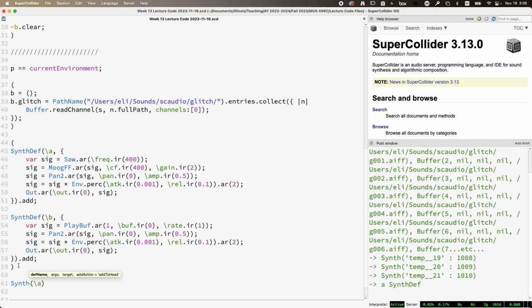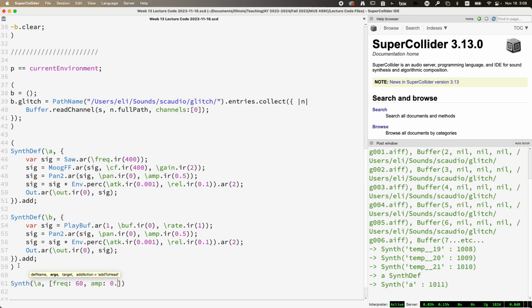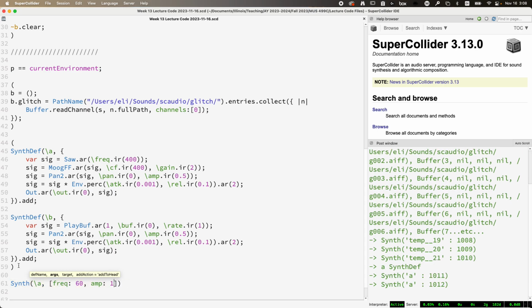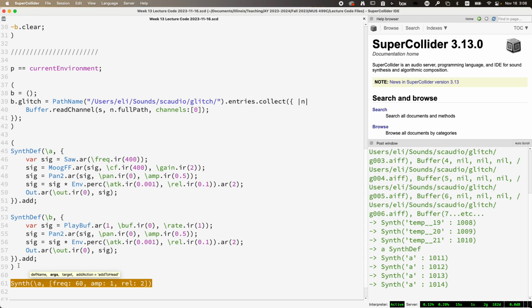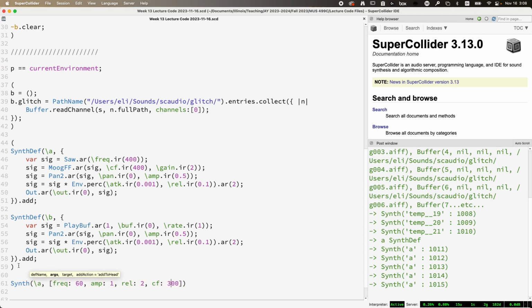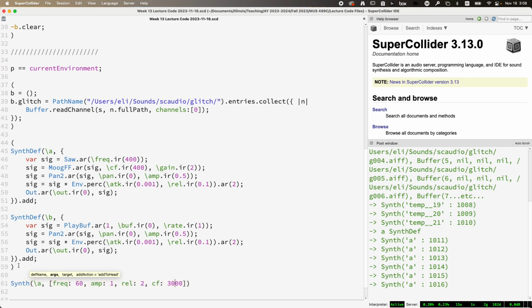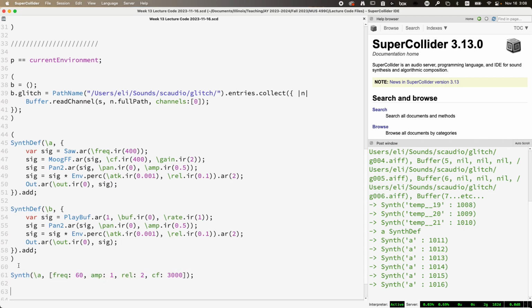Okay, we got our sawtooth, and we can say cutoff frequency 300, 3000. Yeah, so that's all. Just normal stuff.